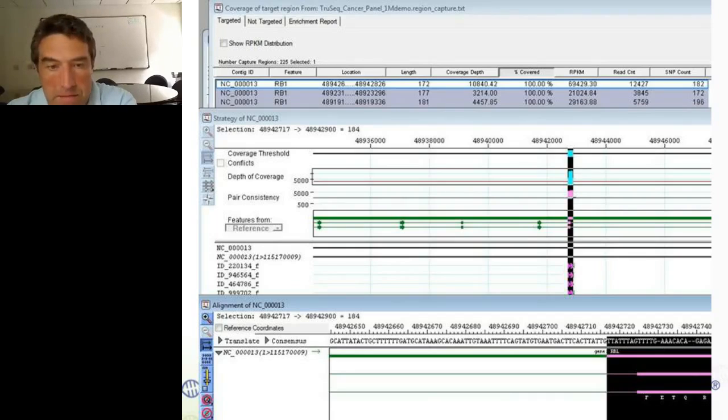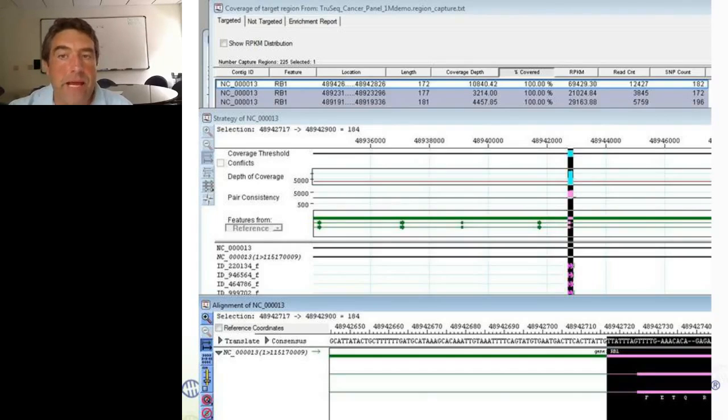Let's see if I have maybe a little highlighter tool here. These little green arrows down here are exons. They're annotations on the chromosome sequence. Maybe I'll try an arrow here instead. Yeah, that's better. So there we have some exons, and you can see that there's a depth of coverage well over 5,000x over one of the exons. So in this particular gene, we didn't target all the exons, just a particular exon.